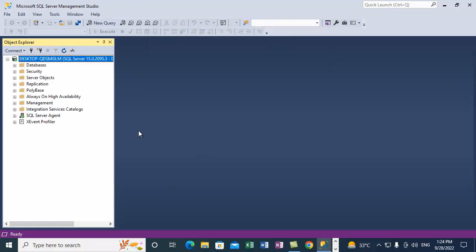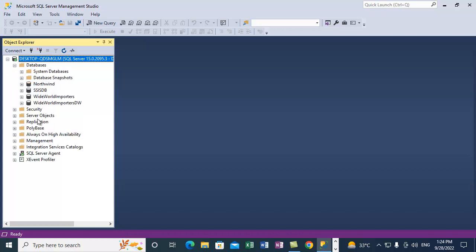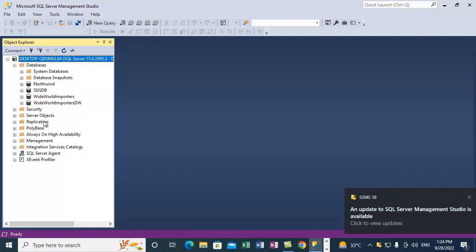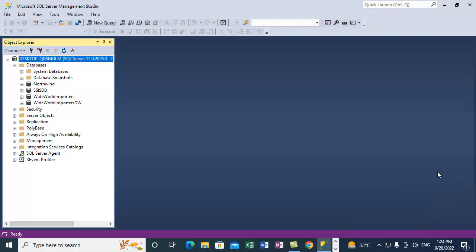Here you need to expand the databases section, which will show you the list of databases. Under this list you see a series of databases starting with Northwind and ending with WideWorldImportersDW. So whichever database you want to back up.